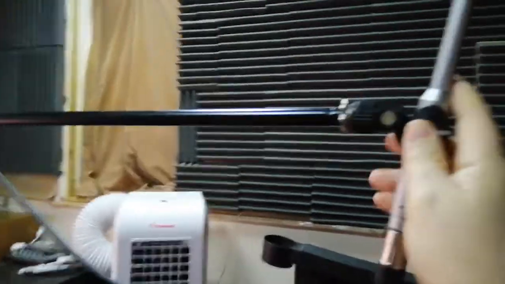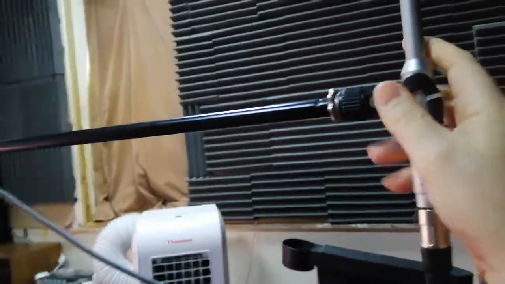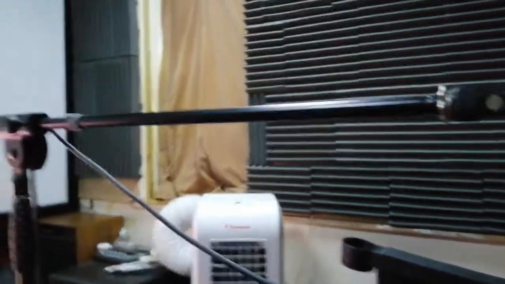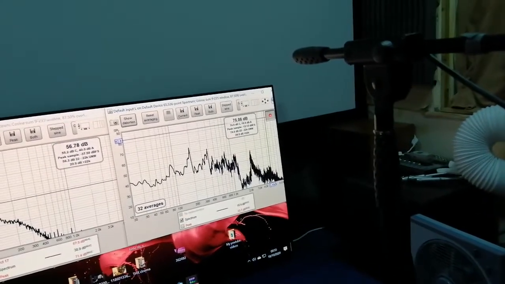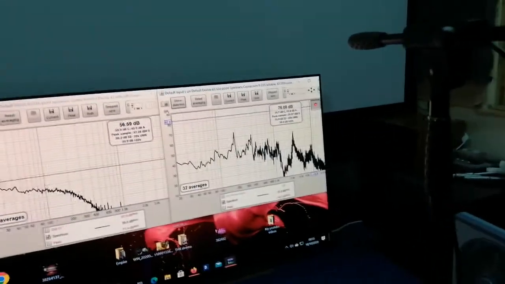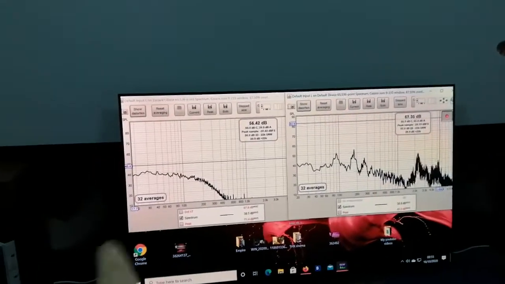Just a single microphone I'm using at the moment, not using all the microphones. Alright, so boom, microphone placed there. I'll stop talking because of the sensitivity of the microphones, it's picking up my voice modulation. So that's the microphone in the room, and that's the frequency response.